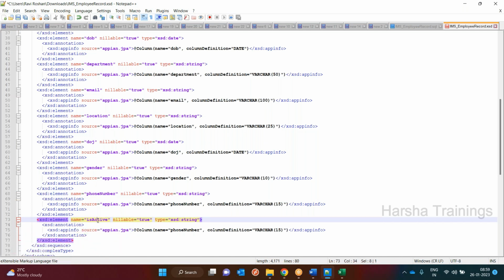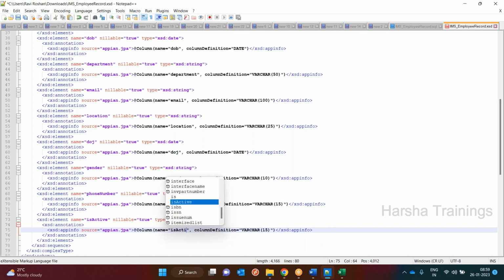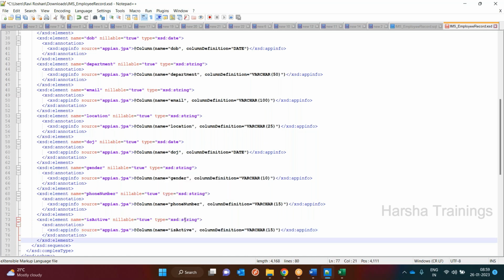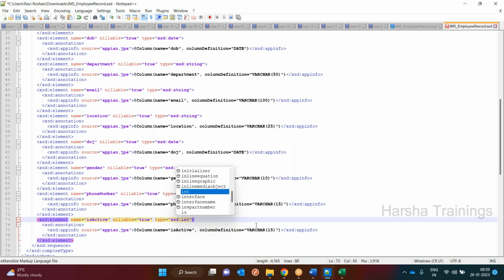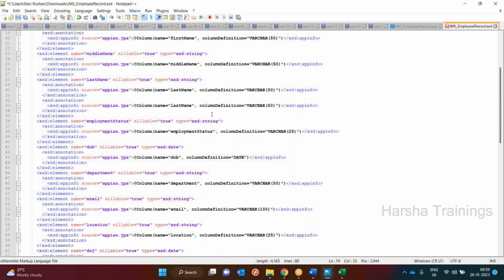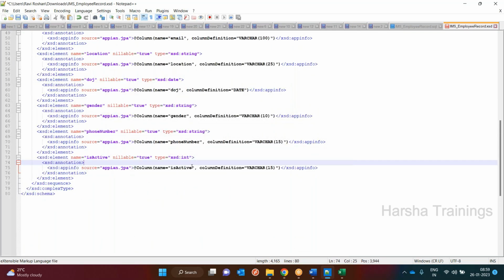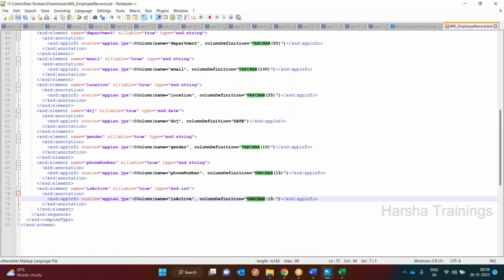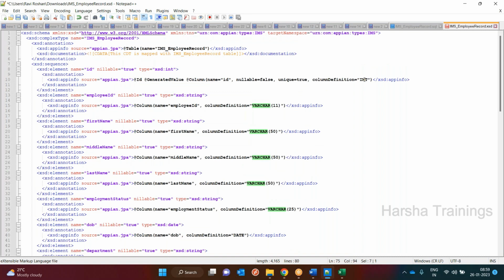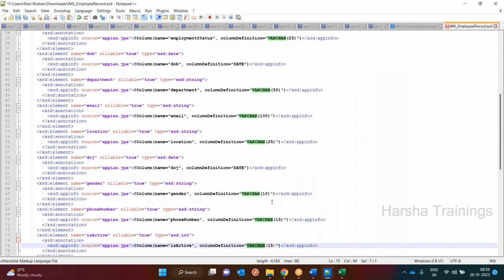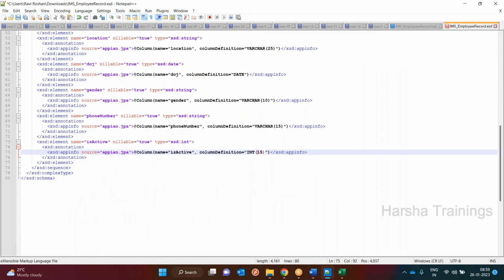So this name is going to be for the CDT, and in the database also we have is active. And this is going to be integer, int only. Let me just confirm. Yeah, int. Here it's going to be int. I guess that's what the keyword column definition is. The integer. Yeah, I'll just put int. I'll just say one for the size we have, right? And then save this file. So we have saved this file.